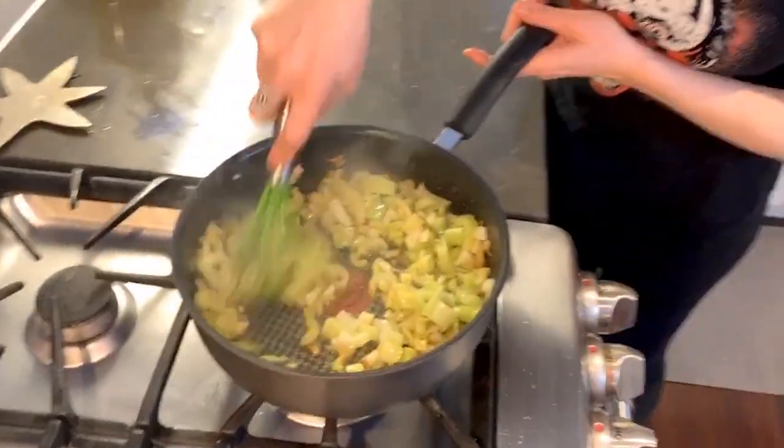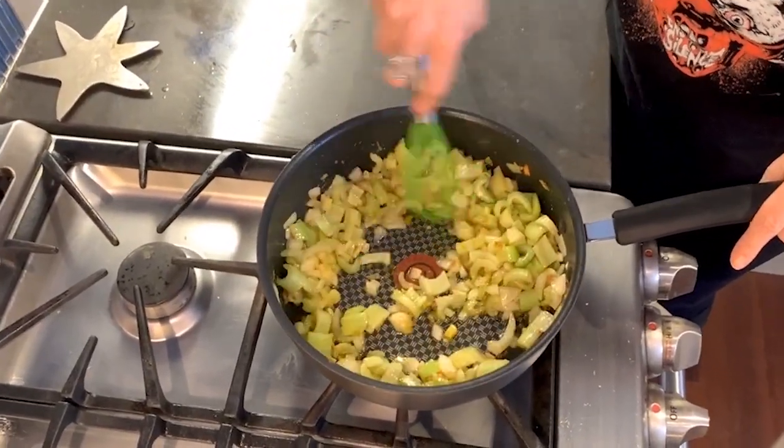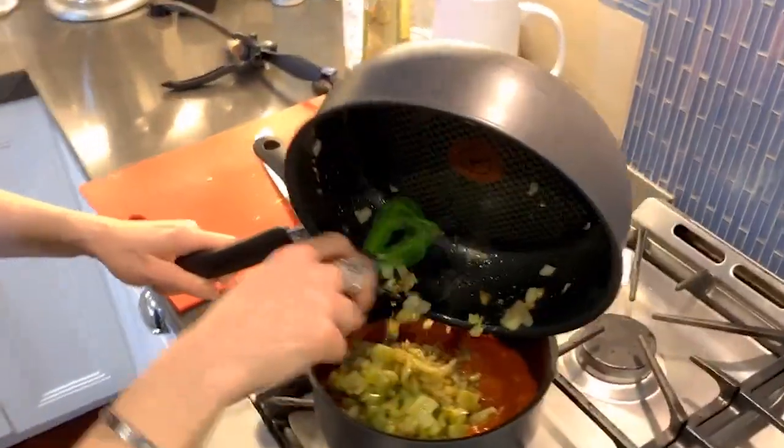Back to the sauce — you see that your onions are starting to sweat a little bit and your celery is starting to soften up. Look how pretty that looks. And by the way, if you wanted to, you could add ground beef or ground chicken — you would have to cook that separately and put it in the sauce. I'm making it meatless. Just a few more minutes and then I'm going to dump it in the sauce.